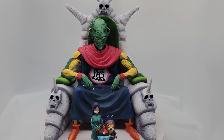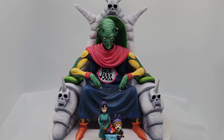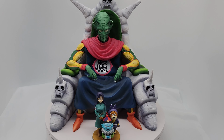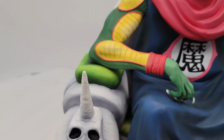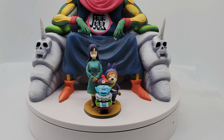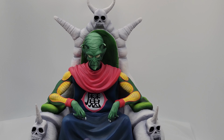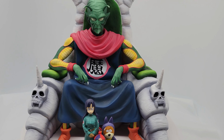So zeems are basically plastic, very lightweight. They're plasticky, kind of rubbery. The texture is very rubbery, kind of hollow, and I'll show you as well. But anyway, this is basically a zeem by Plex, Dragon Ball Arise.